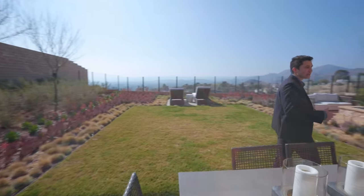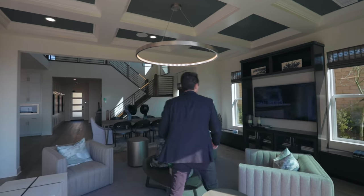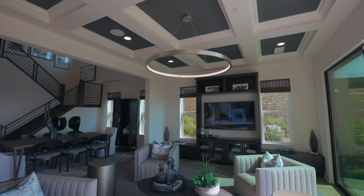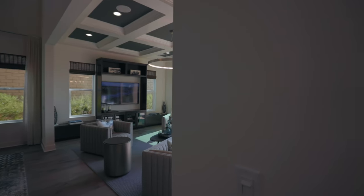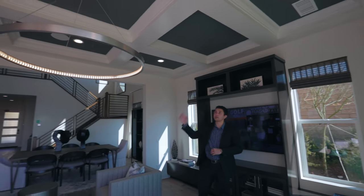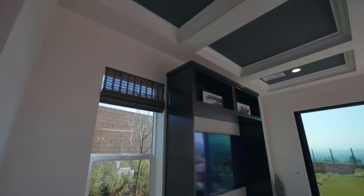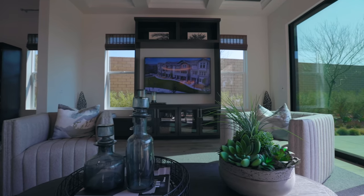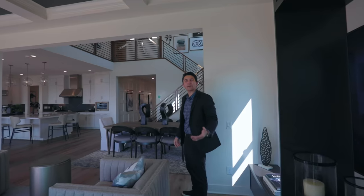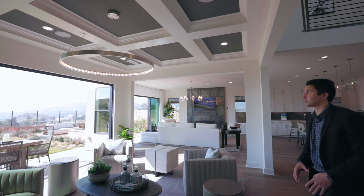Through more sliding doors we enter the living room, and when you first step in here you get a completely different vibe from the family room. Looking up, we have concave ceilings with a modern chrome light fixture — it's pretty massive and incredible. There's a dark gray painted wall above with beams crossing, built-in speakers, recessed lighting, a flat screen TV in the center, and built-in shelf space below for books or anything you need. I would probably spend the most time in this room.